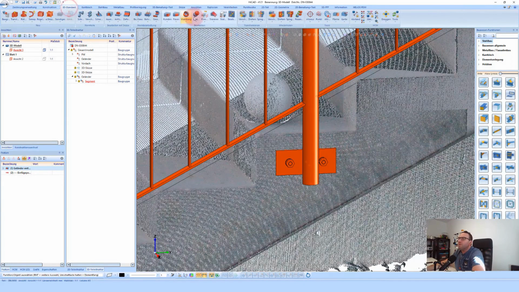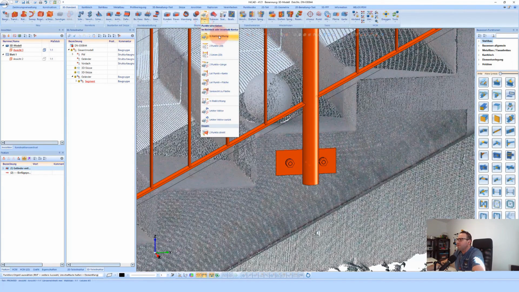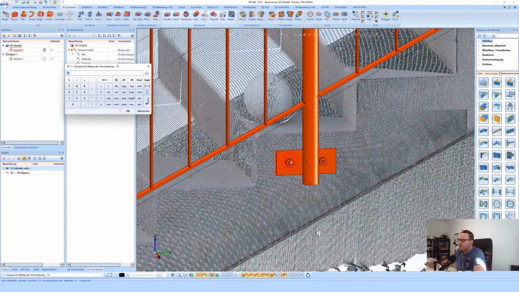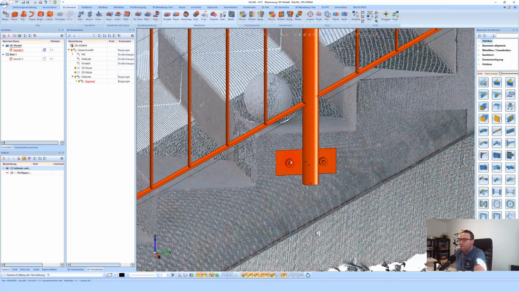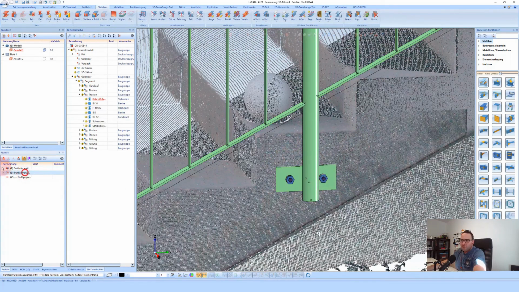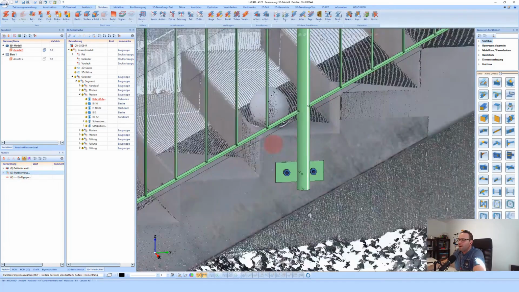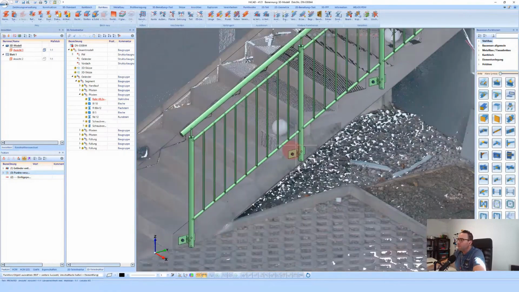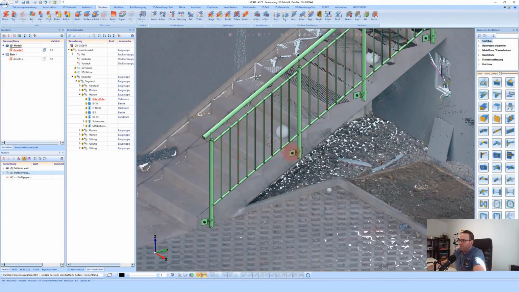Of course, I have the functions here where I can, for example, move points in a rectangle. Then I select the rectangle over the parts that I want to move. I can use the middle mouse button to continue the command and specify the edge, and would like to simply move this down by 50 millimeters. This way I can easily change and correct the values. You can also see in the feature that these entries are confirmed there. This means that any changes I make afterwards will of course be carried over here as well.